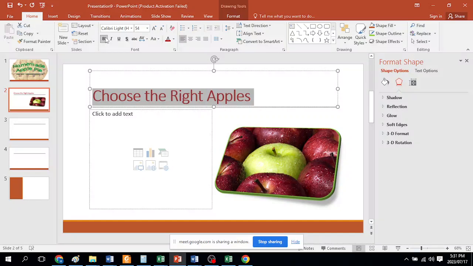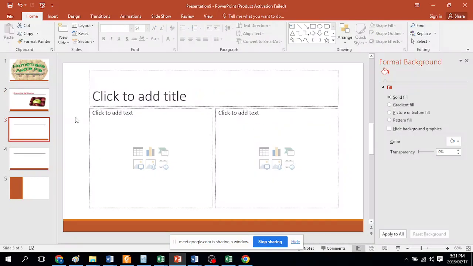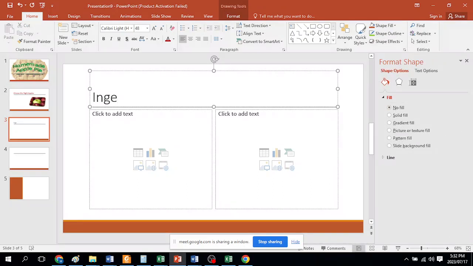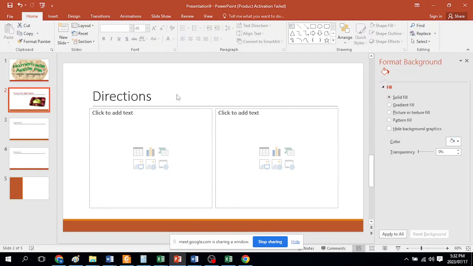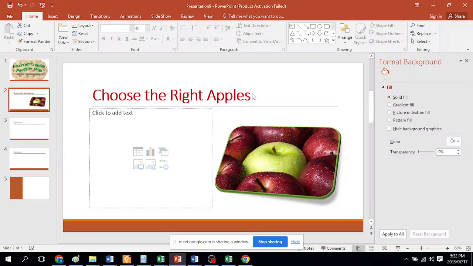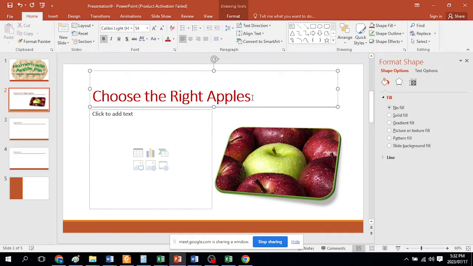Use the format painter to apply the same formatting changes. Okay, this is nice because it saves lots of time. So I'm just quickly going to enter my titles on the other slide so that you can see what they mean with format painter. The format painter is probably one of the nicest buttons ever invented because it does save a lot of time. Directions. Okay, so what does this mean? The format painter means apply all the formatting that I did to this title to the other stuff that I select. So it's going to do 3 things to the other titles.